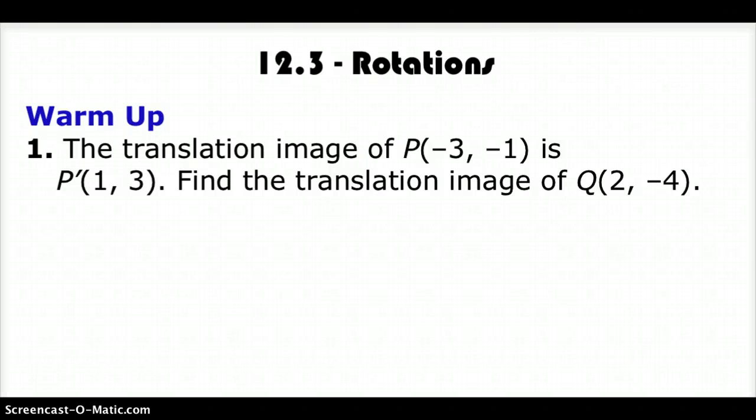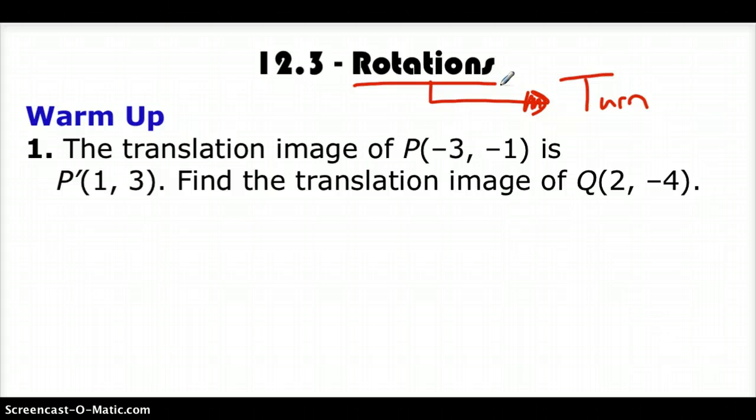All right, in this next series of videos, we're going to talk about another rigid motion, which is called a rotation. You guys were telling me last time that maybe you've studied rotations a little bit, but this is going to be kind of a spin or a turn, okay? And it's going to be a turn around a specific point, which we'll discuss again in a second. But for now, let's look back at an example of one of the other rigid motions that we talked about, which is a translation, okay?